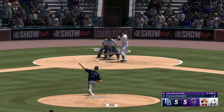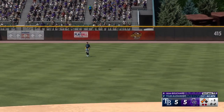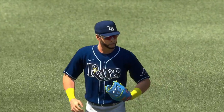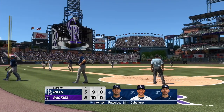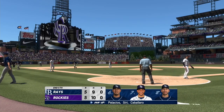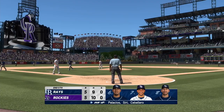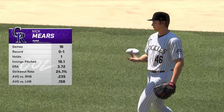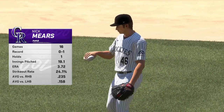And now the lefty in the air out towards left center. And that's the inning. Two left for Colorado. This ball game still tied 5-5. We're back, and they make a change to start the sixth. The new pitcher, Nick Mears, now pitching for the Rockies, number 46.